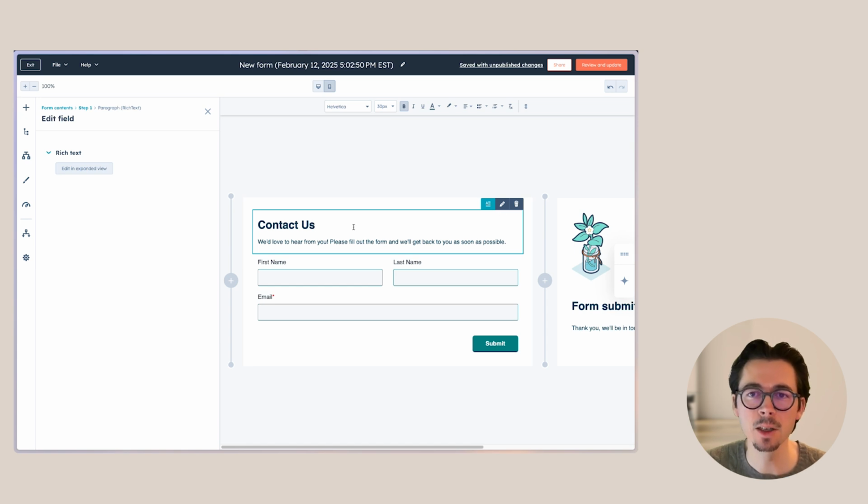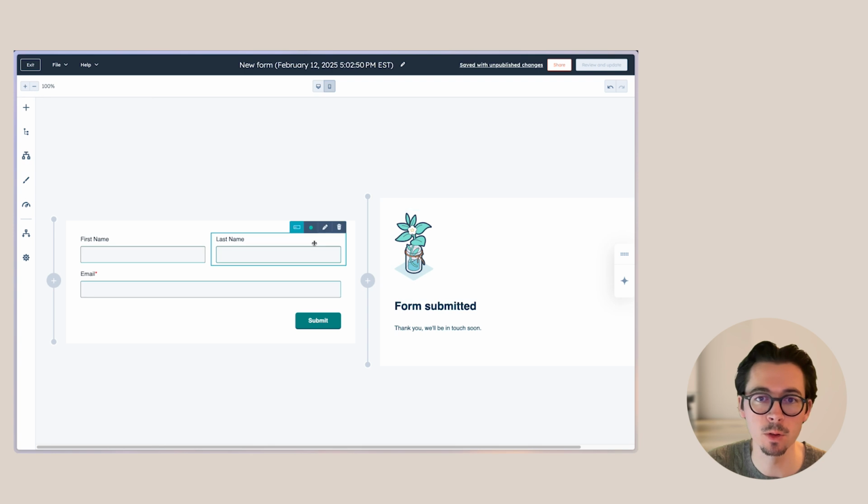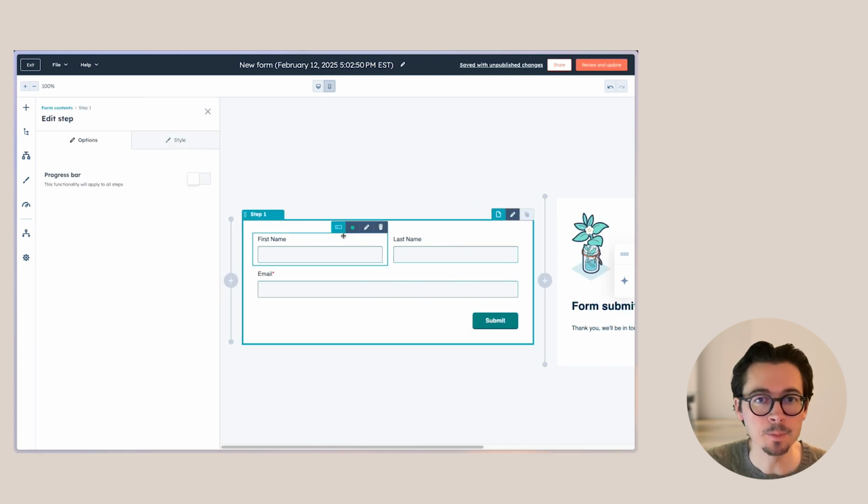So even that text here, I would say if you are working with a developer and it's difficult for you to make changes on the website and you feel that you would want to change the text right above the form, like you would like to change that frequently, I would keep it here. In my case, I like to do these things on the website itself, so I'm also going to remove that part. And then we get to just a basic form here. Now, as you can see here, we have like first name, last name, and email.